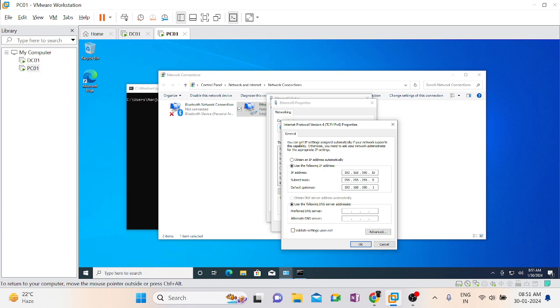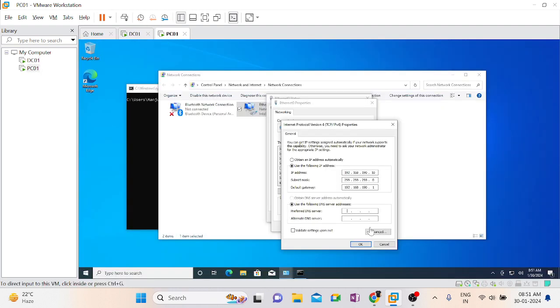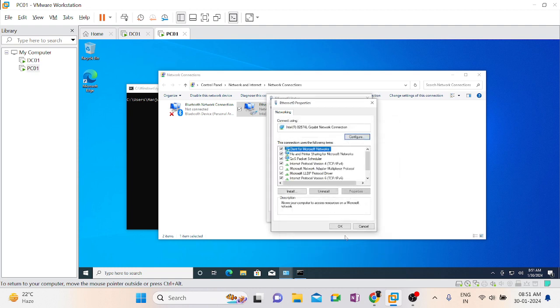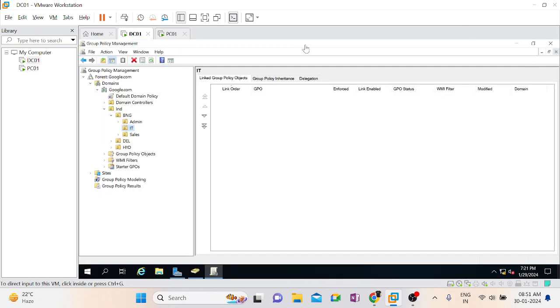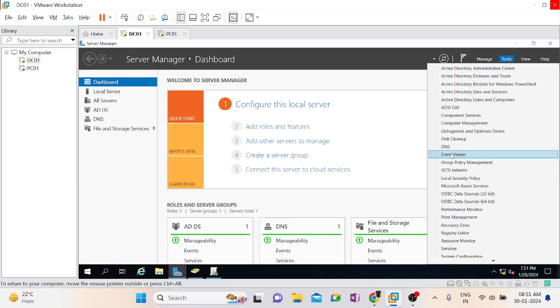For the DNS address, I'll add DC01's IP address, 192.168.190.30. In this DC01, not only is the domain controller there, it also has the DNS role. See, DNS is installed. Since the DNS role is installed in DC01, I can call this server a DNS server, because this server will help me resolve names to IP addresses and vice versa.